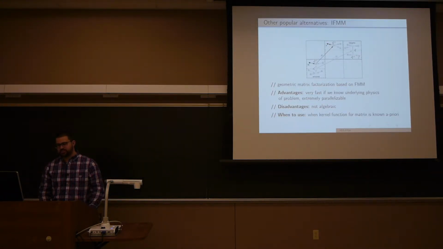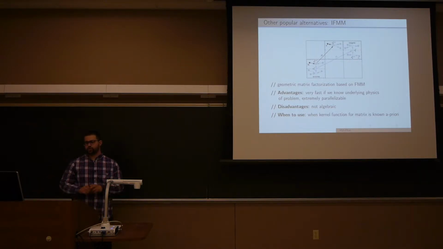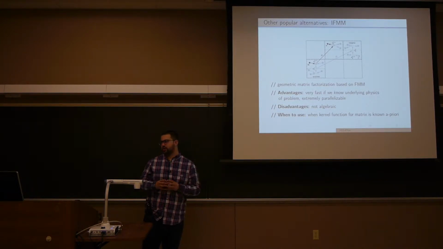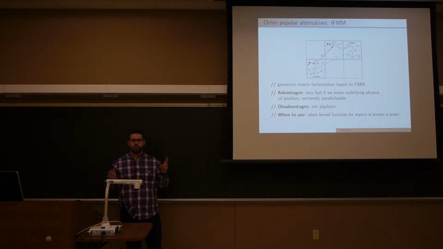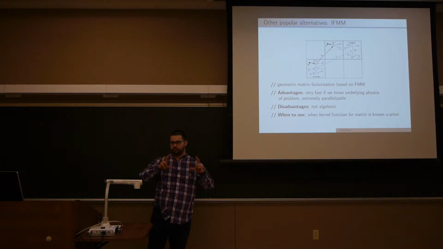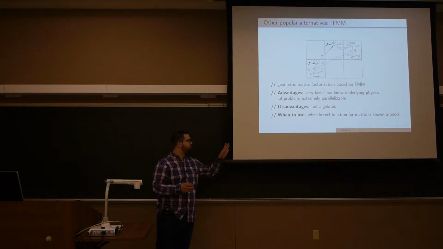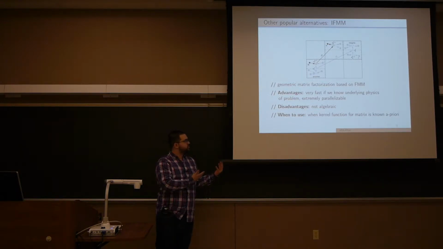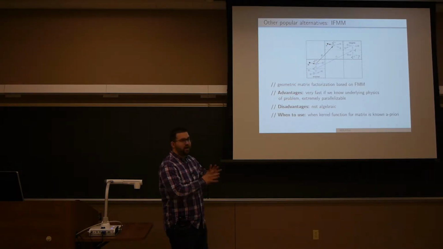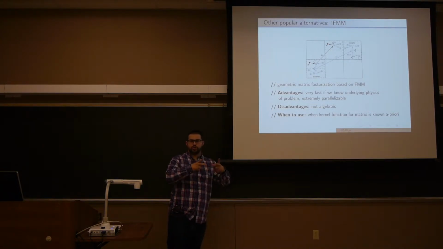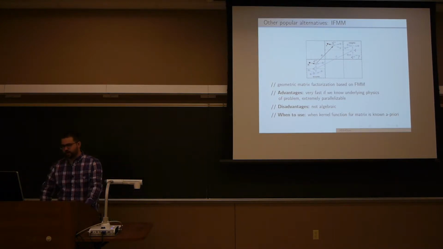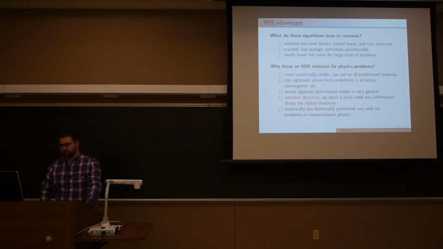And the other one you should definitely know about is the IFMM. So this is a strict geometric generalization of the fast multipole method. You can do linear solvers and things with it. This is beautiful, but you need some sort of explicit kernel function for your matrix. So in very simple physics problems, this works honestly way better than HSS. But there's so many problems these days where you're working just with data. You don't have any explicit kernel, and then this is useless. So if you know the actual function that generates your matrix, this is the way to go. I'm not going to pretend like it's not. So those are the three most popular things right now. They all have their time and places.